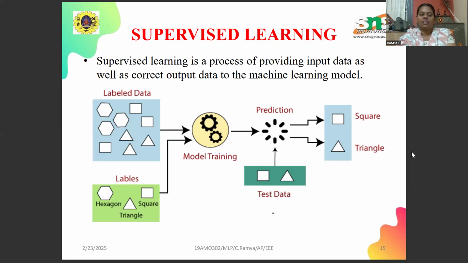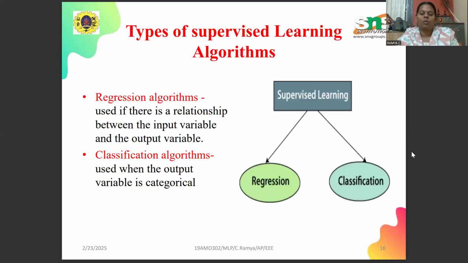From the image, we can see we have the input as labeled data. We train the models with the labeled data, the predictions happen, and we get the output of the model.